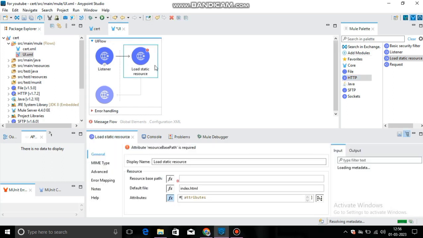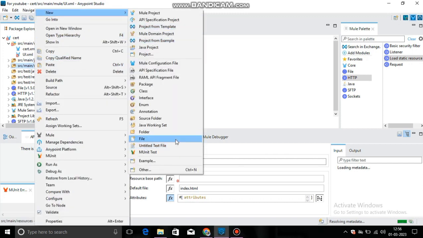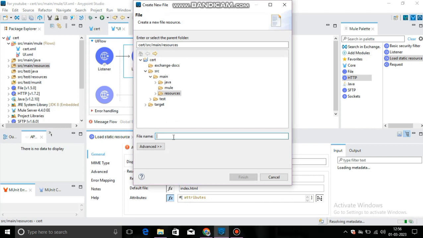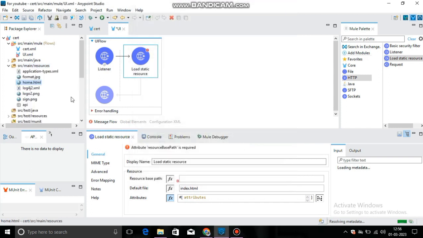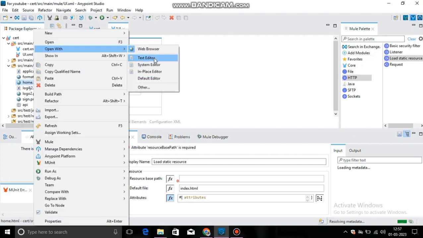Before that, we have to create an HTML page in src/main/resources. We will create a new file called home.html, close that, and open it with a text editor.